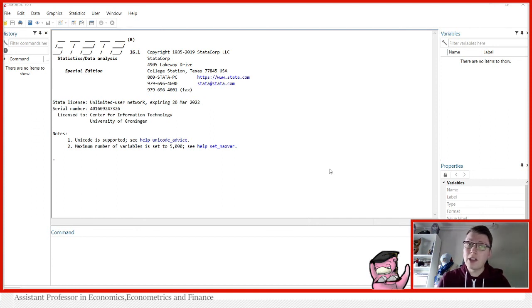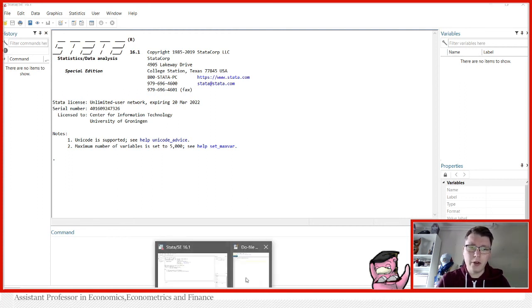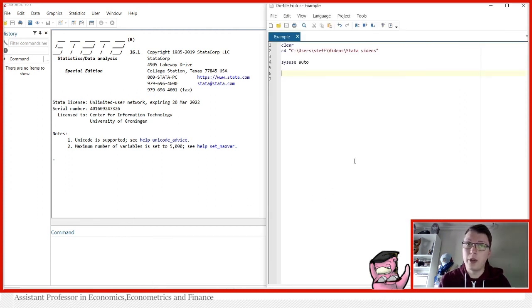Today we're going to be taking a look at the asdoc command. While this command can do a lot of things for you in terms of turning your Stata output into publication style tables, I'm going to be using it just for constructing descriptive statistics tables. You can compare this command very much to the outreg2 command I showed in a previous video. However, I actually prefer this command when it comes to constructing descriptive statistics tables.